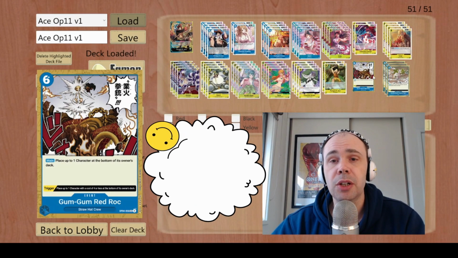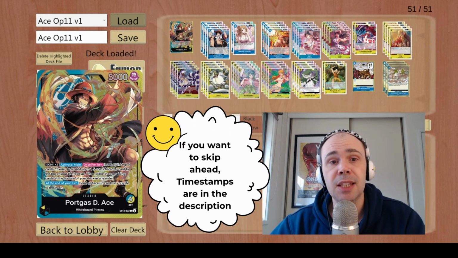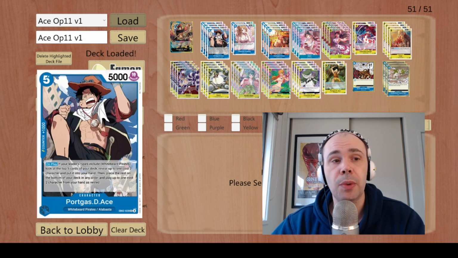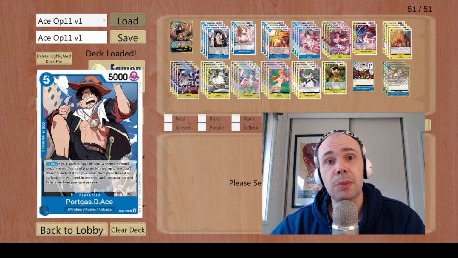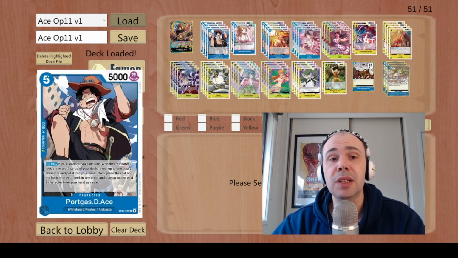Now, I'm going to go through this whole deck because we haven't looked at an OP11 profile by itself. It is very similar to what I was using in the Structure Deck 22 profile, but I'll go through it anyway. We're running the 5-cost Ace here. This is the one that finds us a 2-cost and then plays out a 2-cost from hand. So it searches the top 5 cards of your deck, and then it grabs one to hand, then you can play a 2-cost rested. This is good because we've got 2 costs that we can play. At the very least, finding a 2-cost is great for us.